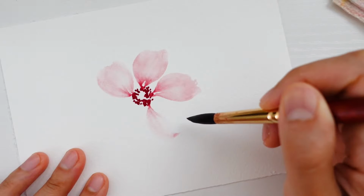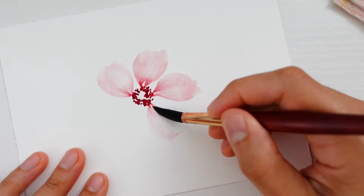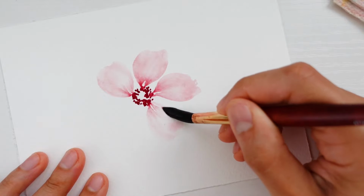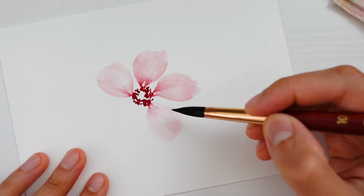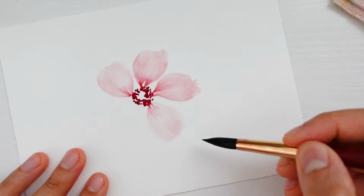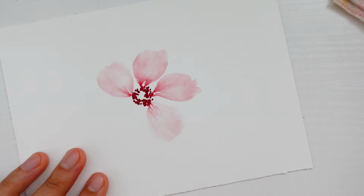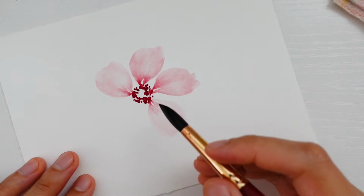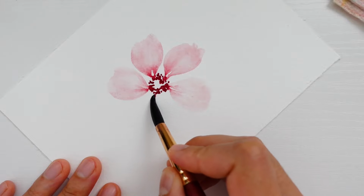Again, pulling out some color from the center and really putting a lot of pressure down to create that petal. And if you want thinner, finer looking petals, you can just do 1 stroke per petal, or you can pull it out longer and have them longer. I just personally like these really loose, fluffy petals. So that's what I like to do, but feel free to make it your own and experiment with different amounts of pressure on your brush.